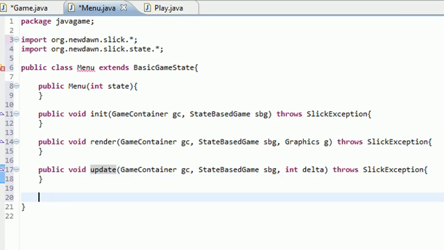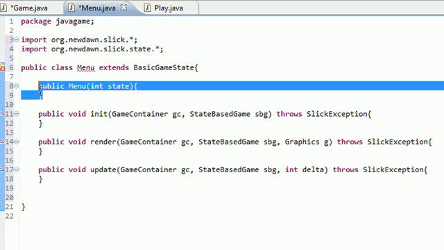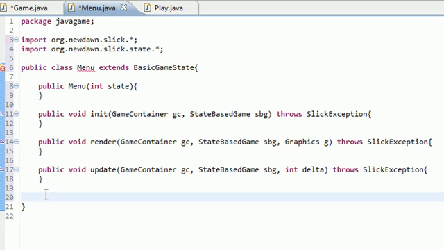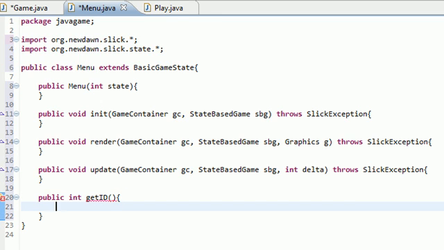Now this last method is actually a boring one. So you see how this was kind of cool, this was a little bit cooler, this was awesome, and this was amazing. Now I kind of built you guys up to bring you back down, because all this is going to do is be really simple. Public int getID. Doesn't even take any parameters. It's just going to return the ID of this state. And remember, menu is 0, return 0, just like that.